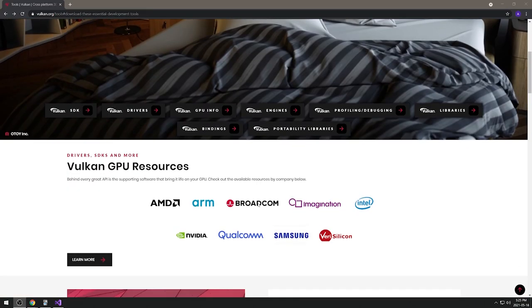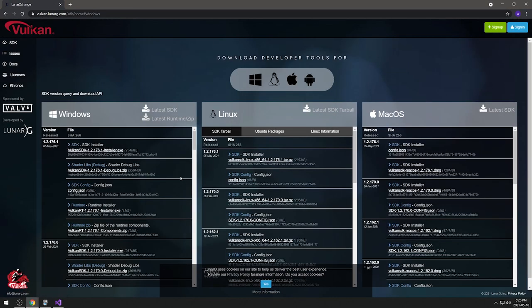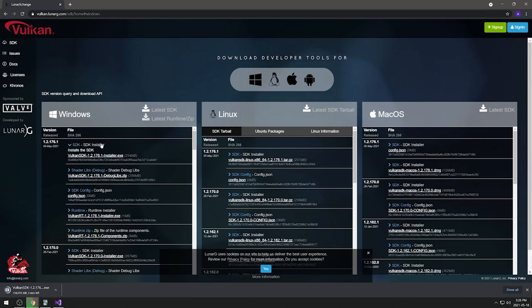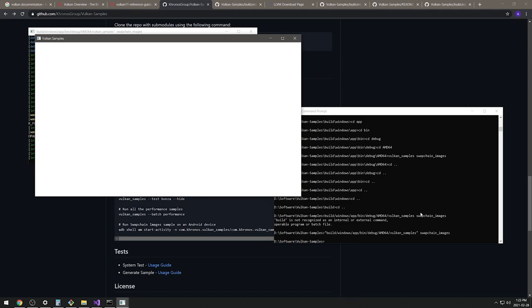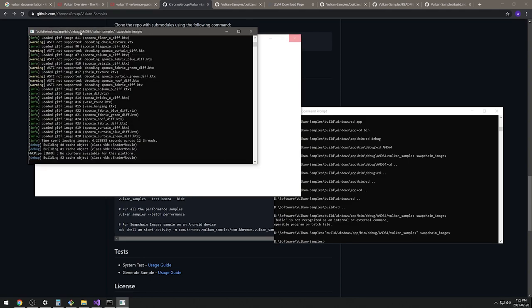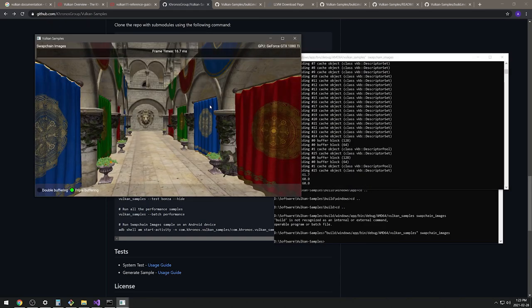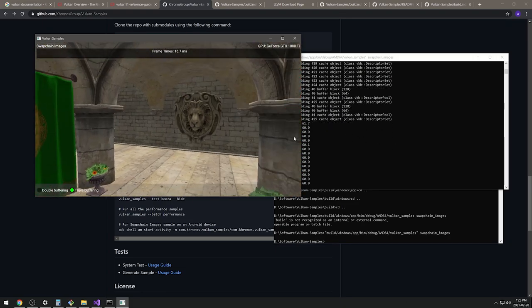I'm going to share a secret with you guys, and you have to promise not to tell the Illuminati that I shared this with you, okay? It's going to sound crazy. But get this, alright? No one writes an API that you can't use. It's incredible, I know, it seems kind of obvious, but once you realize that APIs are designed to be used by anyone, not just those who wrote them, you'll realize that the developers of Vulkan have gone out of their way to publish samples and other learning materials for others to learn their API. In fact, if they didn't do this, no one would use it.